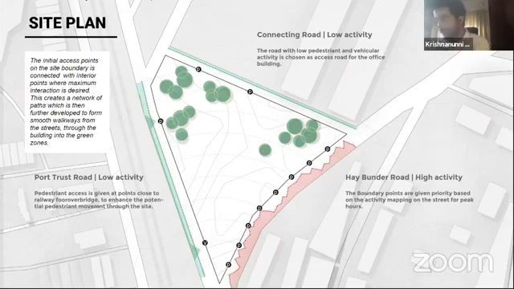Then we looked at the roads that form the site on all sides, and each of these roads has its own distinct character. The one in red that you see is a street with high pedestrian activity, and then we have the one on the right, which is an expressway and has relatively low pedestrian activity, but has the connection to the railway station, and is a potential for bringing in higher pedestrian activity. And then we have the third road, which is connecting these two roads, which has very low to nil pedestrian activity and vehicular movement, which makes it ideal for the vehicular access into the office building.